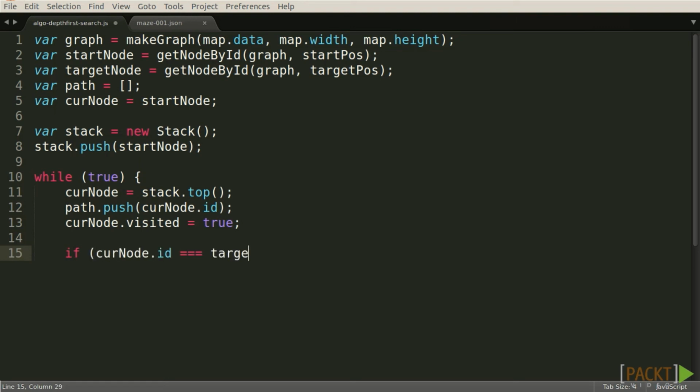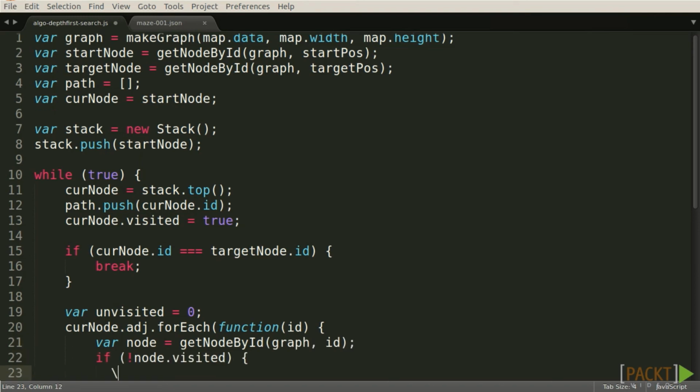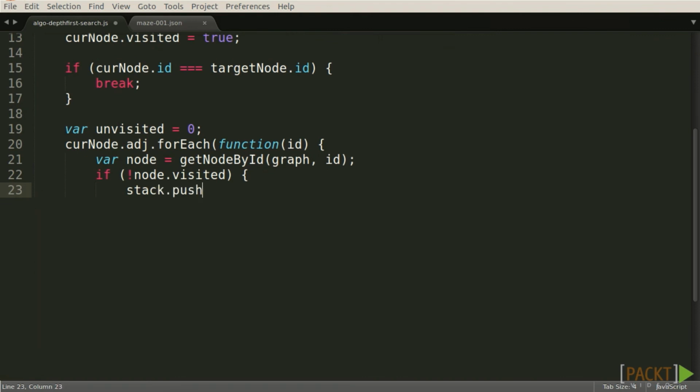Next, we look at every possible path that we can go to from the node we're in. In graph theory, this would be adding all of the adjacent nodes from where we are. We add all of these nodes to the stack if we haven't visited them yet. If we have visited every adjacent node from the current node, we pop off the next item from the stack and continue until the solution is found or until the entire graph has been visited, in which case we know that the solution was not found on the map.